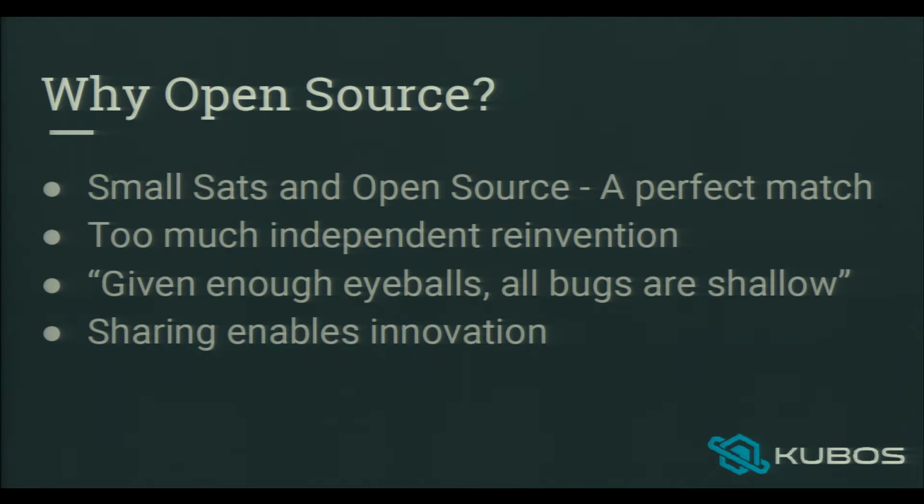We've chosen to build our stack in the open. Some of the software that we build is ours, and some of it we borrow from the open source community. So why do this? We believe that small sats and open source really go very well together. The small sat industry is moving in a direction of trying to enable rapid innovation and just really giving people a chance to get to space that haven't been there before. We think that building our software out in the open gives people a chance to freely build on it.